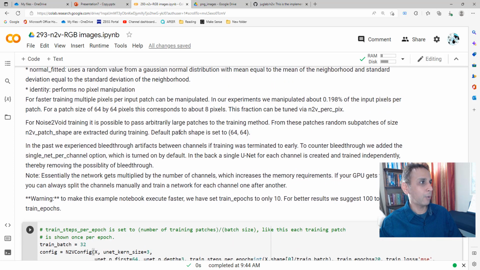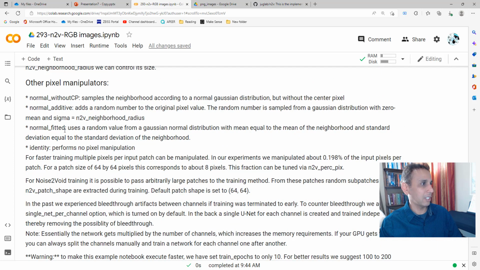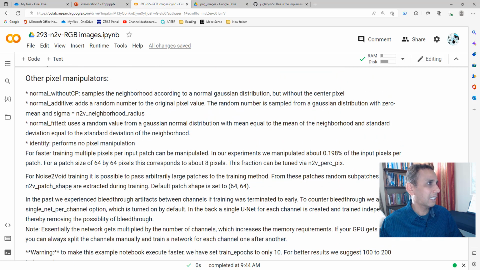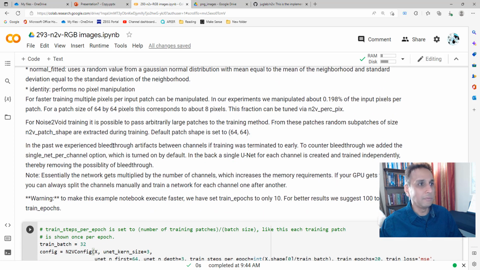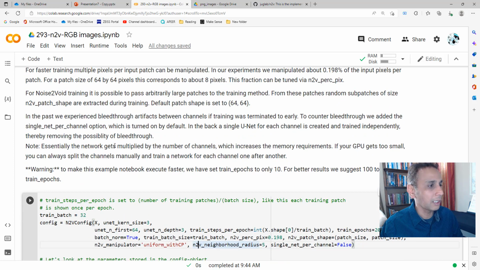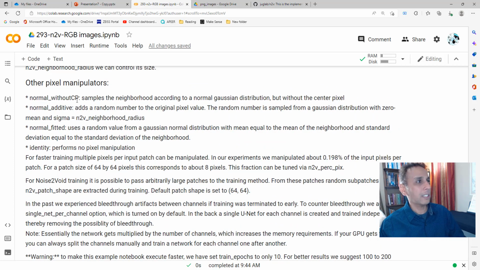Again, if you want to know more about it, you can go back and look. Uniform with CP, I think they mentioned something right there, if I can find it, sorry. Normal fitted. So these are pixel manipulators, normal without CP. Let's see, N2V manipulator. Anyway, look at a couple of these. For example, normal without CP samples the neighborhood according to a normal Gaussian distribution, but without the central pixel.